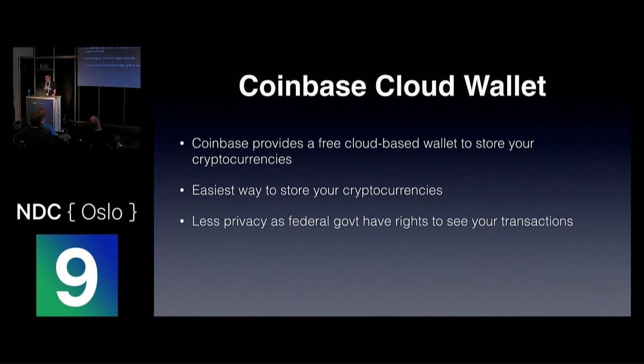Okay? And usually when I talk about this, there is always a question that people would like to ask, and I'd like to ask you that question back. Now, assuming that you have a Coinbase account, and tomorrow morning when you wake up, suddenly there are 500 Bitcoins in your account. Somebody has transferred 500 Bitcoins into your account. What would you do?